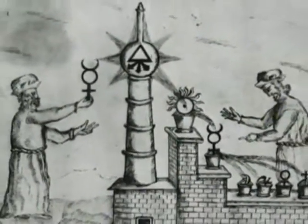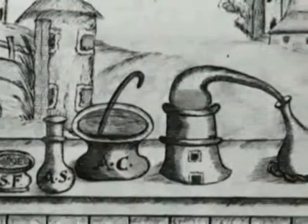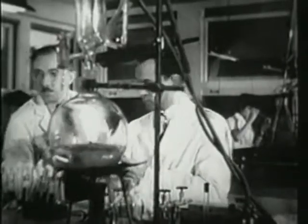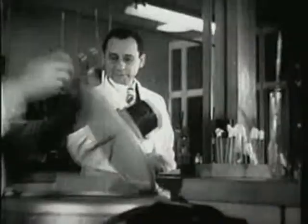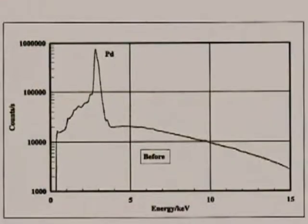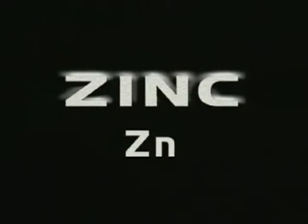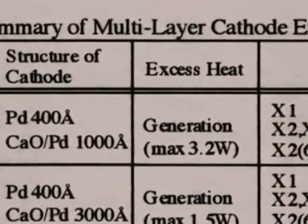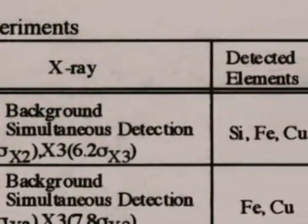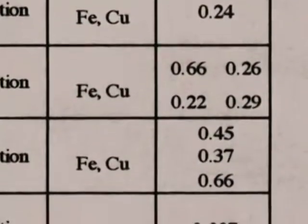Transmuting base metals into new, more refined elements was once the long sought-after effect of the medieval alchemists. Turning lead into gold was a mythical dream until modern science proved that it could be done, although it required an immense amount of energy, making it highly impractical. Yet as early as 1992, cold fusion experimenters began reporting unusual appearances of trace amounts of different metals such as copper, silver, chromium, and zinc when examining their spent cells. Rechecking for possible contamination, scientists like Bockris and Miley confirmed that indeed new metals and isotopes were being formed, transmuted, during the process which produces excess heat.